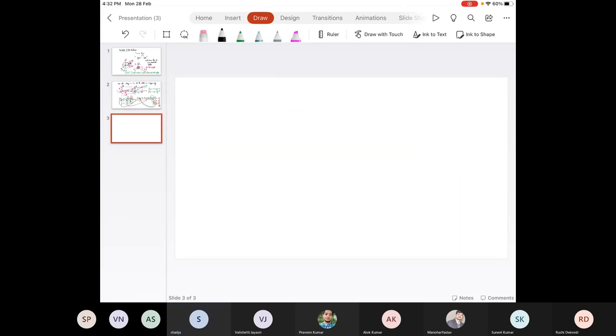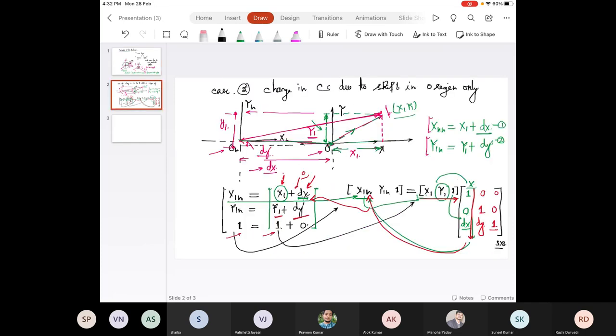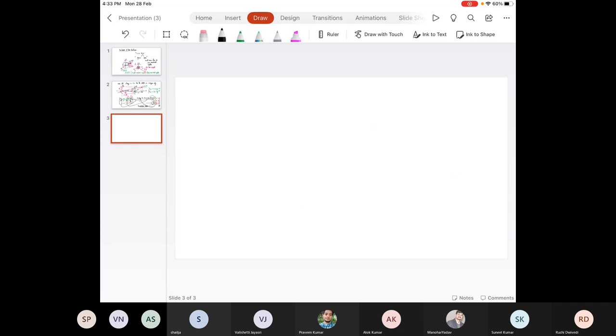When we need to apply both rotation and translation. See, this is the case of translation we have discussed. So it's not rotation, we call it translation matrix. So what we need to do: in the first case, we have seen that the new vector OP is equal to OP vector multiplied by R, either about X axis, Y axis or Z axis by angle theta. Case first we have discussed.